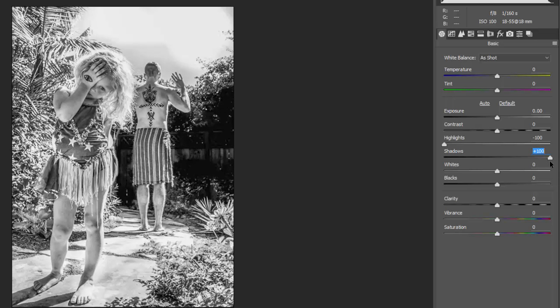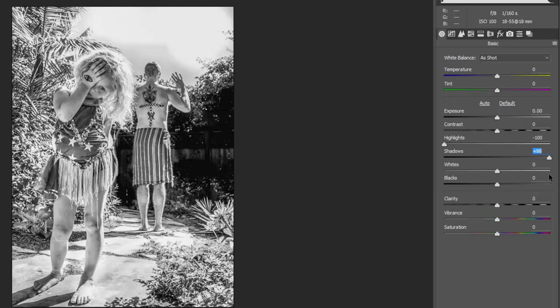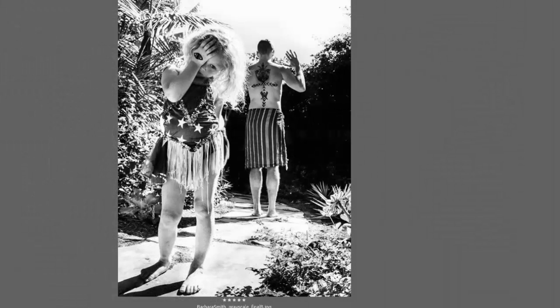Now, we've got two ways to interpret this. He could be waving at this incredible hole that's in here. Who knows what evil lurks in the dark holes of your photographs? But just to give us something to work with going into Photoshop, I would bring this up a little so I can sense maybe what's in it. And to boost the mid-range contrast just a touch, I'm going to bring the clarity up a little bit. And that would allow me to bring it into Photoshop.